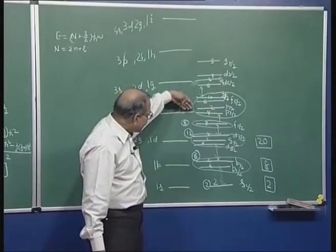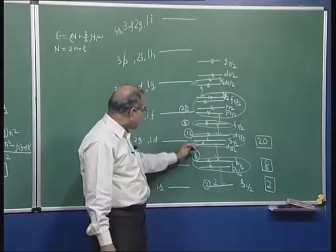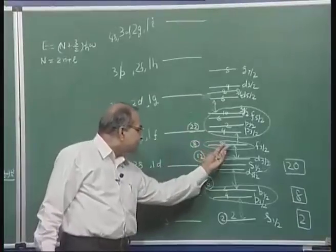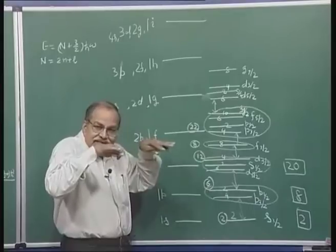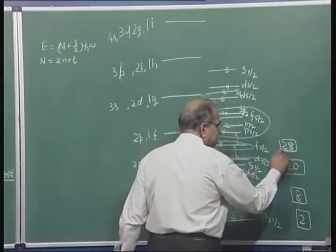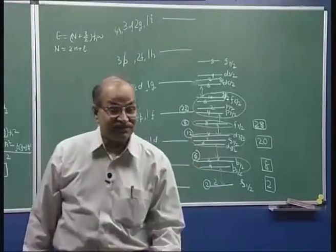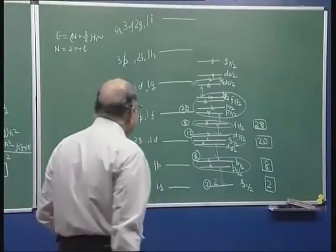So, it has been separated out from this, the group coming mainly from here and the group coming mainly from here, this lies in between. So, this is that L dot S contribution, that it has separated this one from this level here, and now it stands like its own group. So, shell closes here 28. So, now you can see the effect of this L dot S. L dot S is rearranging things and it is giving energy gaps at the right places.